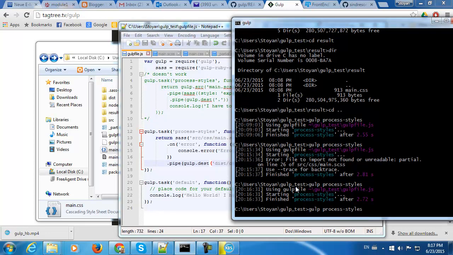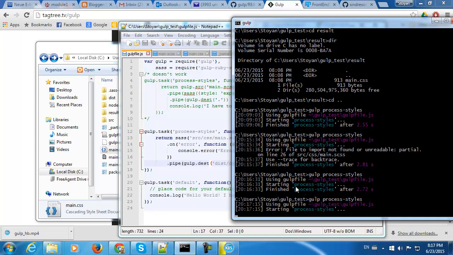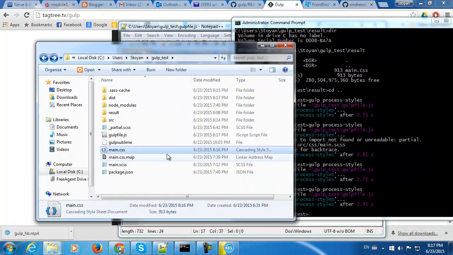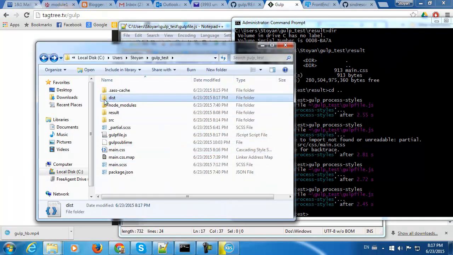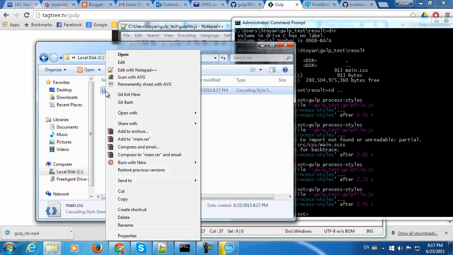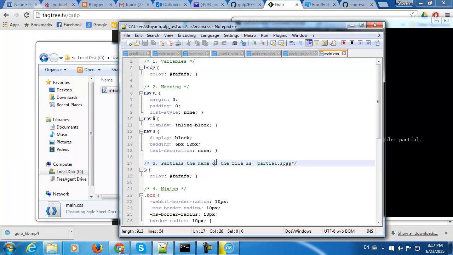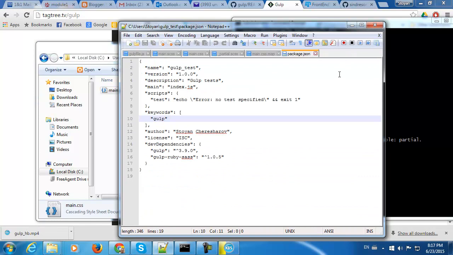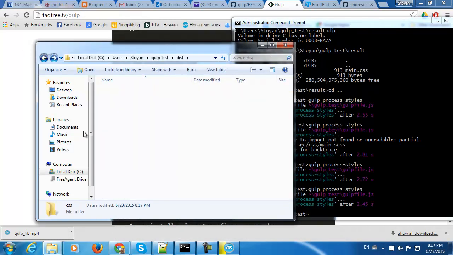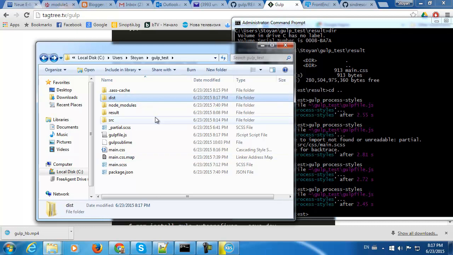I expect my main CSS file to be created in the folder distribution. In the folder distribution, folder CSS has been created, and main, it's successfully created. Okay, great. That's just great. So this is how we are gonna work actually. We are gonna put everything into the destination distribution folder.